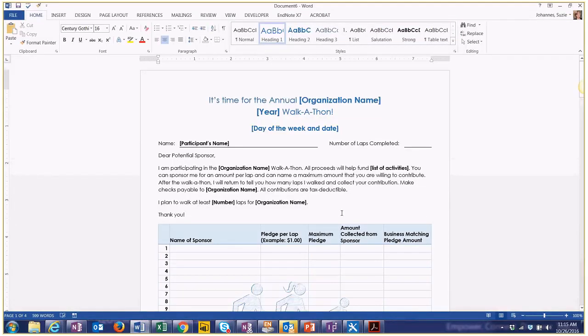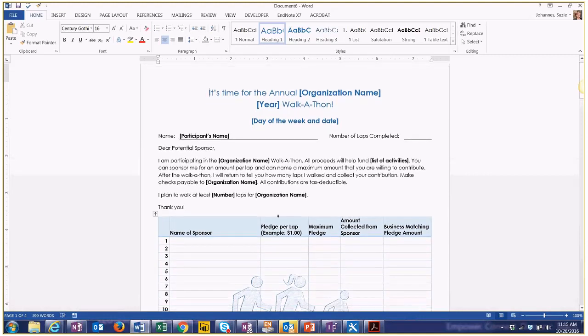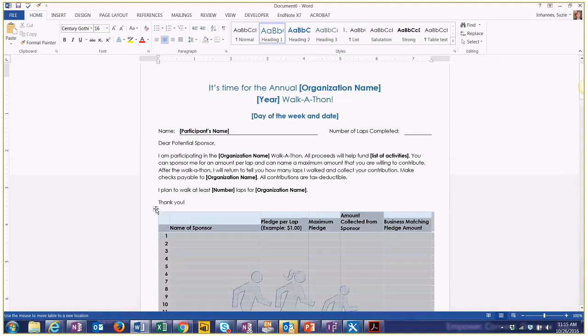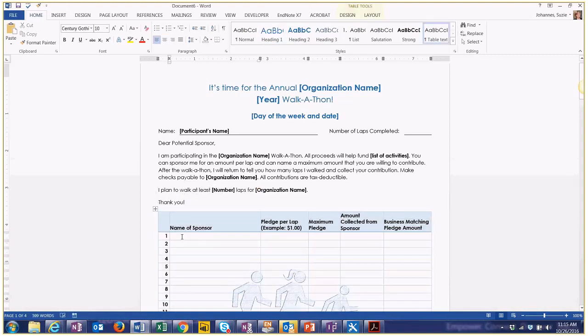Now, there are some different ways you can set up these forms. This is a really simple way to do a form-like function. In this case, this is just a table, and if people have Word, they can put the name of someone here and just fill out the cells. They can even use the tab key just like they're used to in Excel. Up here is a different option, and these are those fillable fields. There's a field for the organization name and the year, so we can just type over those and fill them out.